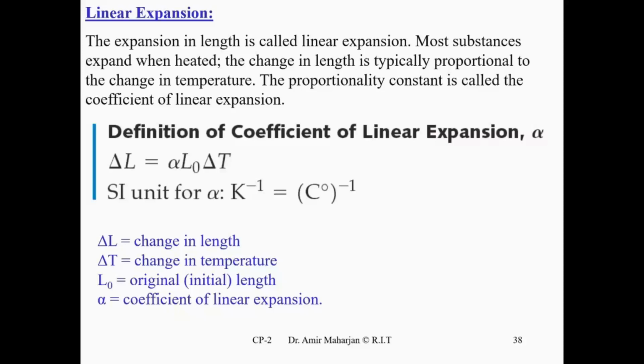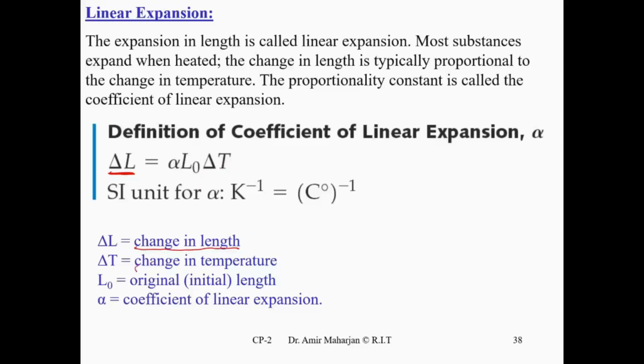So here's the formula for linear thermal expansion of solids. Linear expansion is the expansion in length. For example, if you have a very thin rod, thin meaning its thickness is very small compared to its length, and you raise the temperature of the rod, its length increases on both sides. The increase in length is given by this formula: delta L = alpha L naught delta T. Delta L is the change in length, the final minus the initial length.